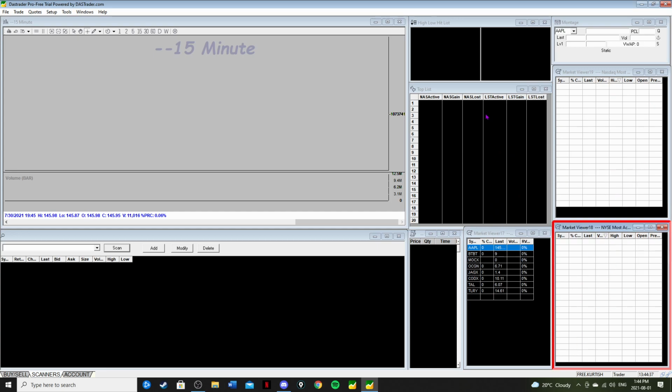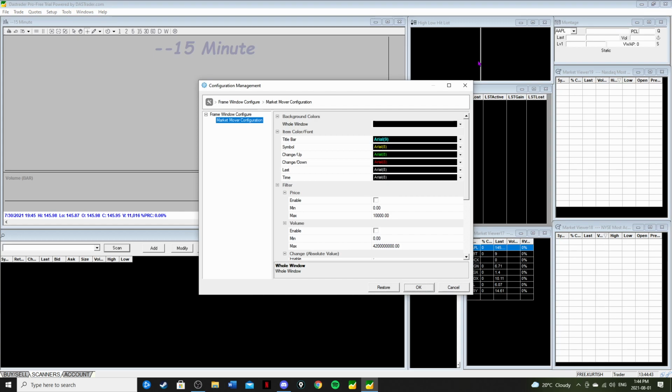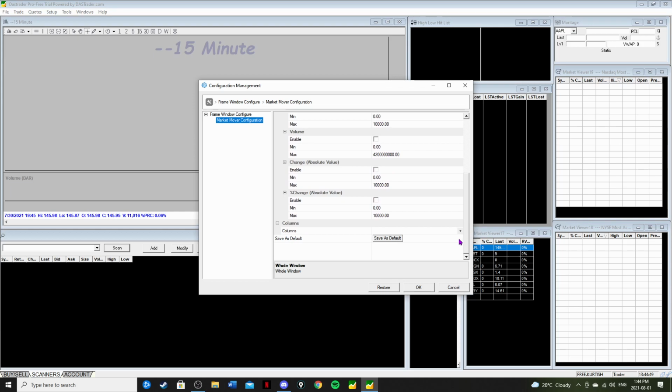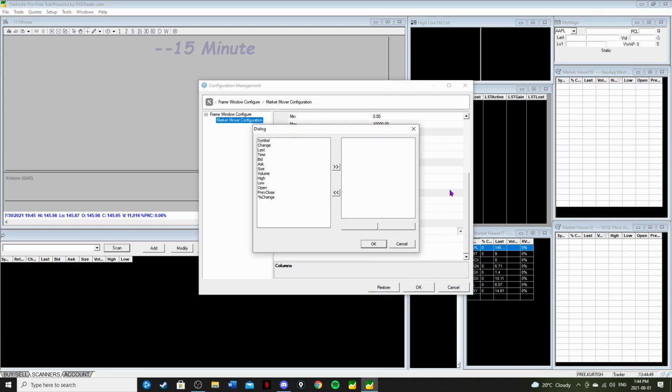You do have a couple other options though. One, what's going on for the day, things that have hit a new high or low. If you open it up, it is kind of a pain in the butt to configure, so we'll just go through that quickly. So if you right click somewhere in it, scroll down, and you have to go to the columns, and you have to add what you want.